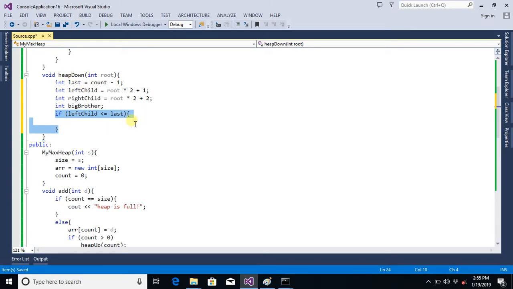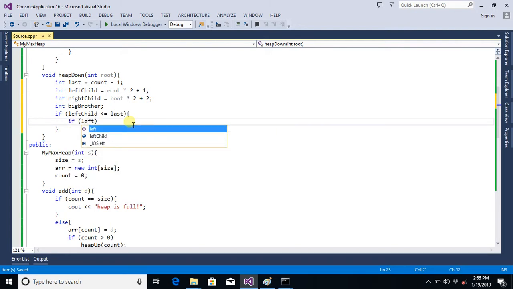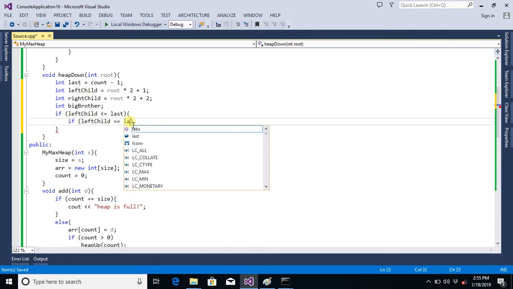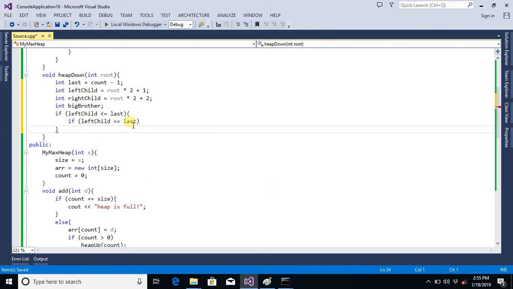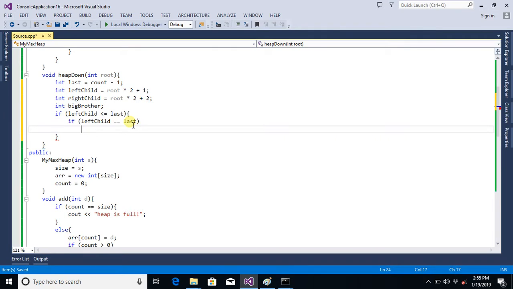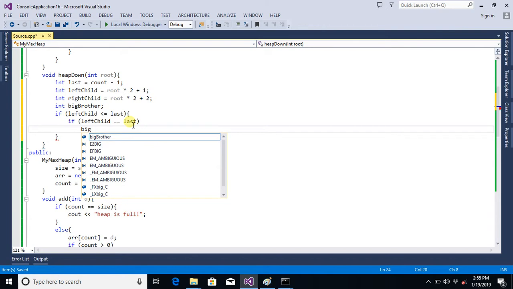And here again we check if left child is equal to last. I mean, if left child is the last node of the heap tree, then you know it's the only child, so big brother is equal to left child.